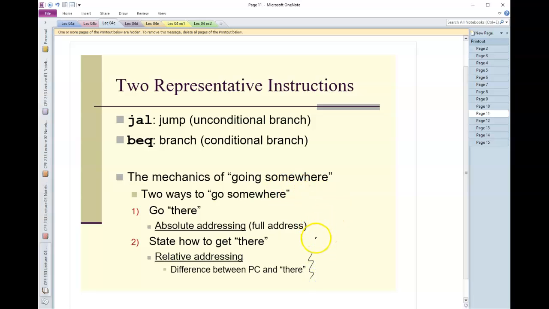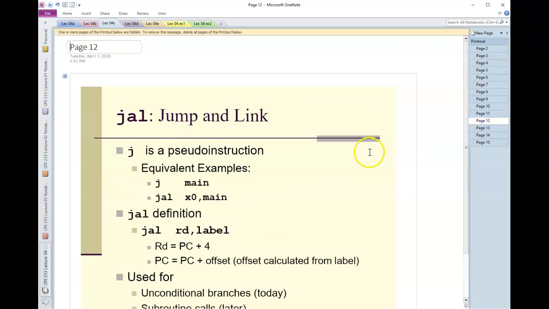A relative address says something like go back two instructions, as opposed to an absolute address, which means go to the instruction at this address in memory. So two different ways to get to the same place. The hardware works with both, and you need to understand that. As a programmer, heck, you don't need to understand it. Poor programmers, they don't understand the hardware. I feel sorry for them.